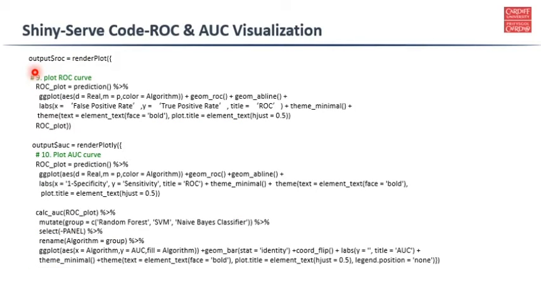For the evaluation stage of machine learning results, we are committed to using Shiny to visualize the evaluation results. Here we select the ROC package and plot package to draw the ROC curve and AUC diagram of the three models. We draw them into the same graph, which is convenient for users to analyze the results of model prediction.